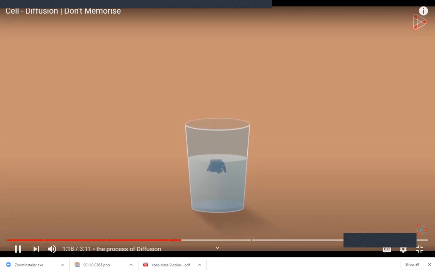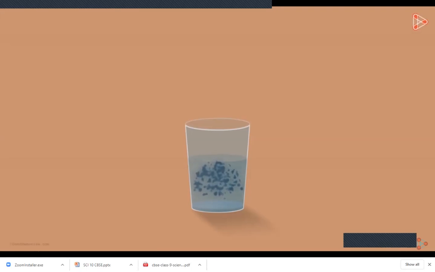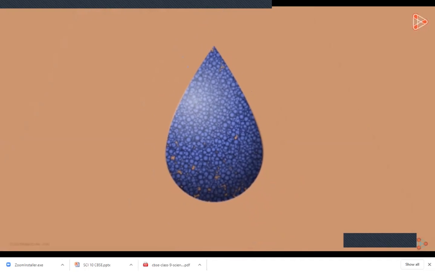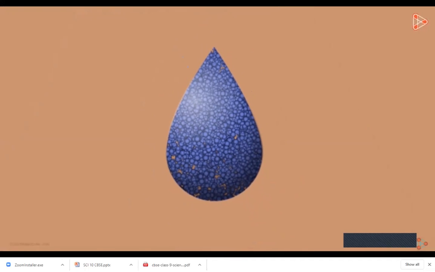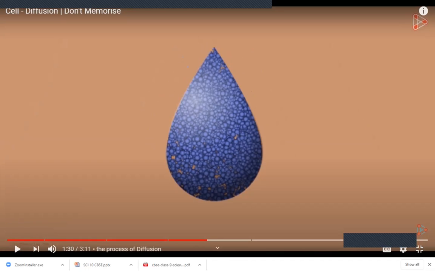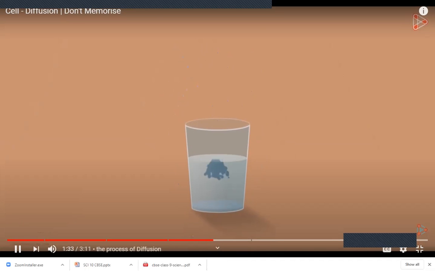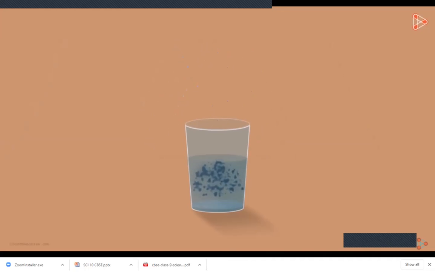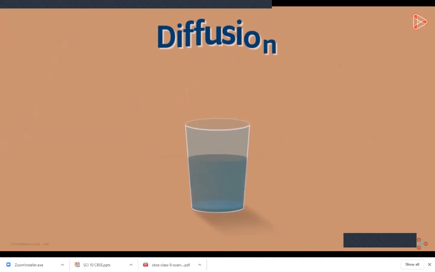The single dark colored ink drop spreads when added to water and the intense blue color fades slightly. If we look at the molecular level, the ink molecules are compactly packed in the single drop. Can you see how many molecules there are inside a drop, the particles? Small particles. Can you see how small they are in a drop of ink? They get a chance of dispersing in a larger area when added to the water. This is nothing but the process of diffusion.